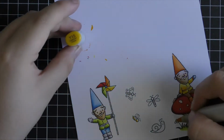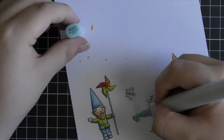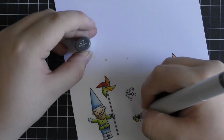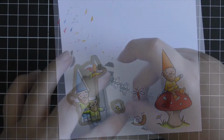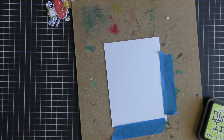Now that I've coloured those, I just went ahead and used the same yellows for the little bumblebee here and the little middle of the flower, and then used some dark cool greys for the black areas of the bumblebee.